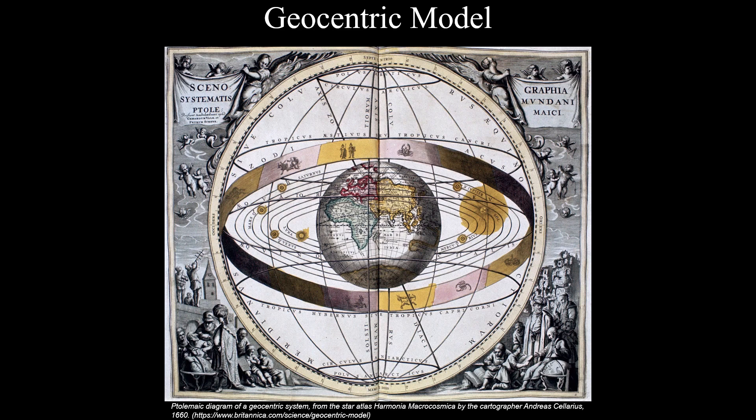The original view of how our solar system and essentially the universe worked was known as the geocentric model. The geocentric model held that all celestial bodies, including the sun, revolved around the earth. It was first proposed by the ancient Greek philosopher Aristotle in the 4th century BCE and was later refined by Greek astronomers such as Ptolemy in the second century. This was very understandable — philosophers would wake up in the morning, they would see the sun rise in the east, it would set in the west, and it didn't feel like the earth was moving.